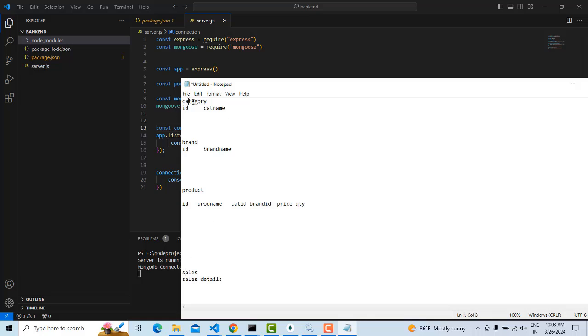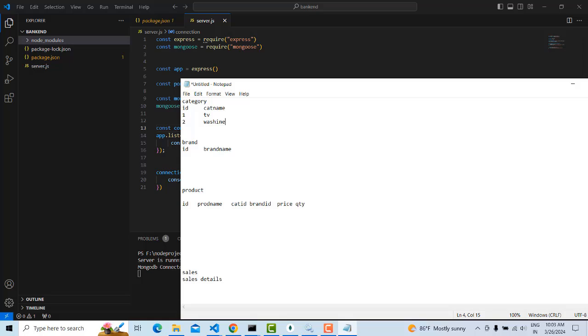Imagine you have various categories: book is one category, ball is one category, washing machine, TV, radio, there are plenty of categories. Say TV is the first category and the second one is washing machine.